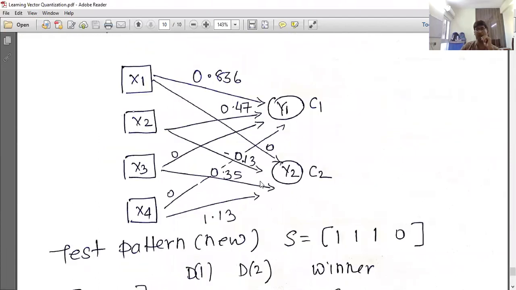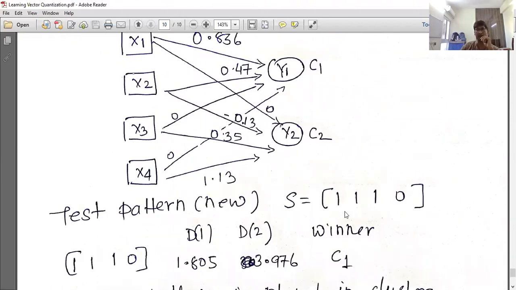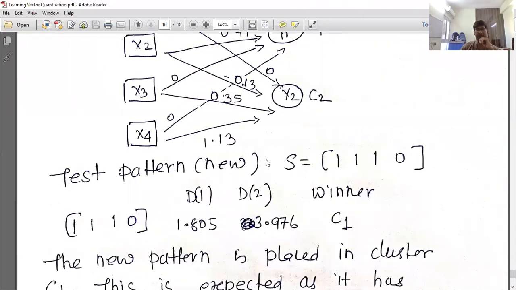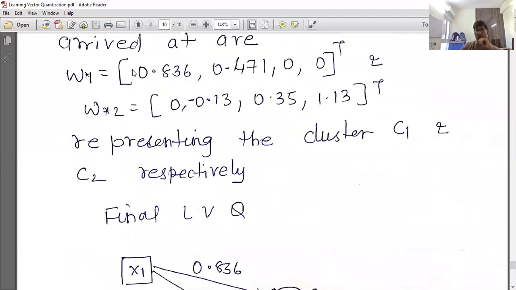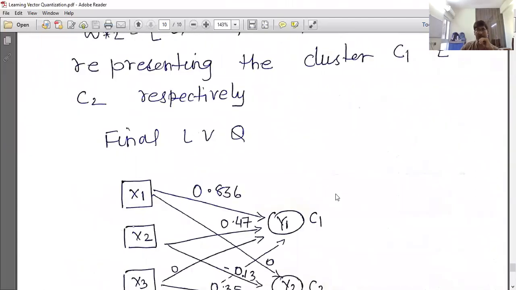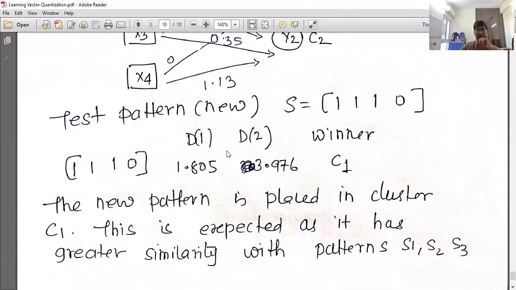Now, as you all know, we need to test once we complete the training, because this is a supervised learning vector algorithm. So let us take something which we have not considered as the input patterns. We have taken a new pattern as 1110, which is not there in our previous set of 5 input training sets that we considered, right? After applying the same method with code vector 1 and code vector 2, we would see D1, D2, and we would find that D1 is the winner.